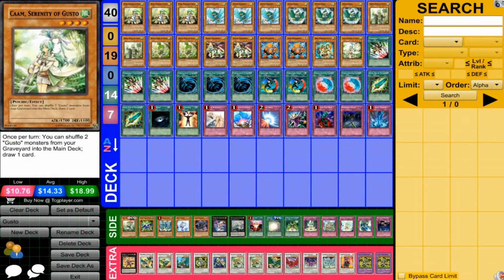And then one Caam, just helping us get some draw power in this deck and recycling our Gustos, which is how the deck is meant to work.